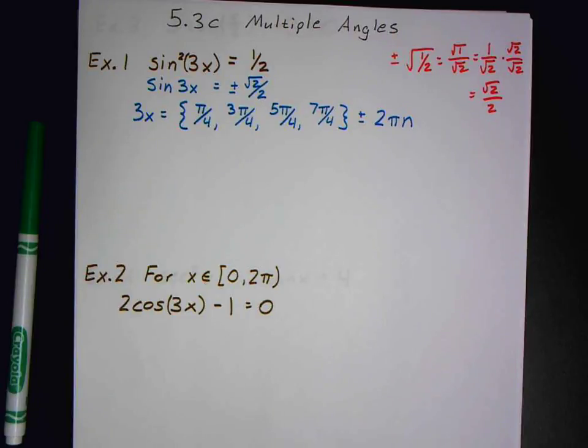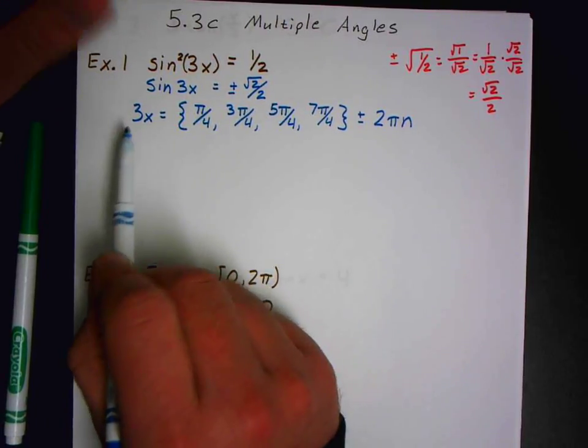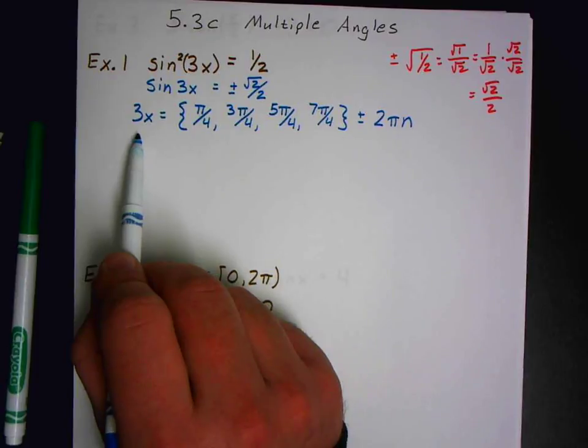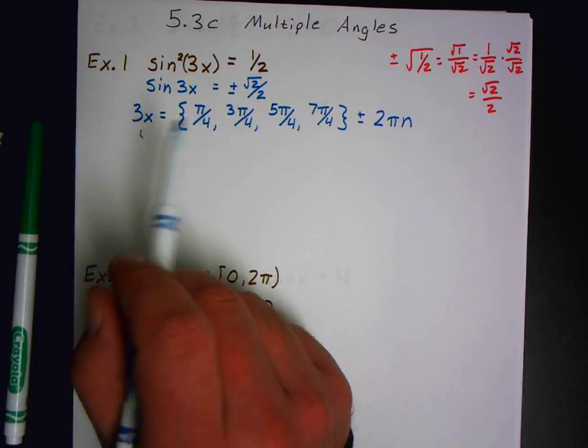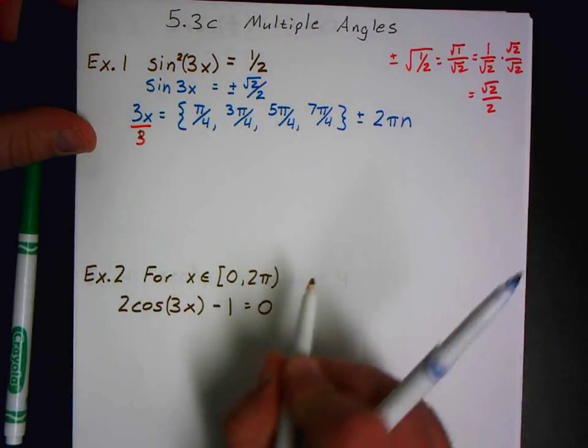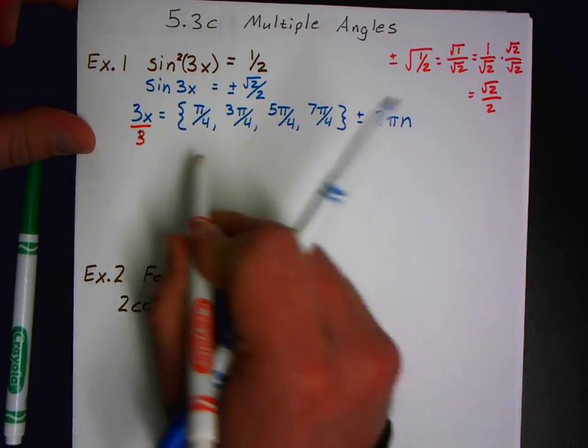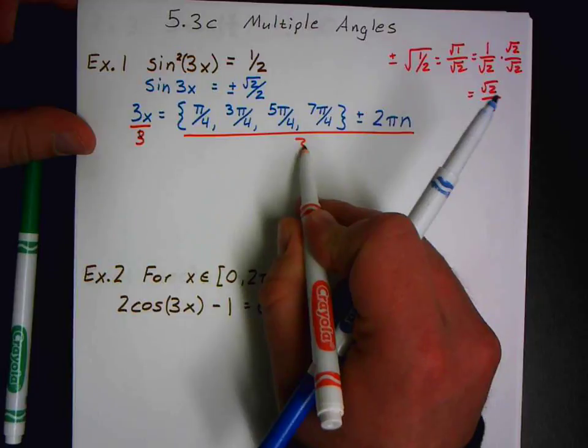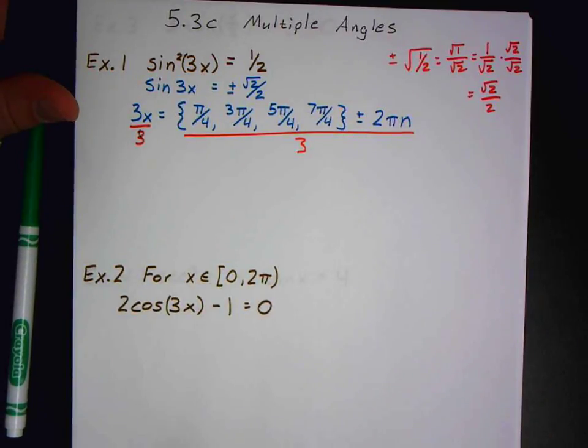Okay, so now, again, that entire problem, I just go ahead and solve it like normal. You don't deal with the 3 until your very last step. Now I can deal with the 3, because now the 3 is by itself with the x. So now what I do is I divide both sides by 3. What that means is I'm going to divide each thing up there by 3.